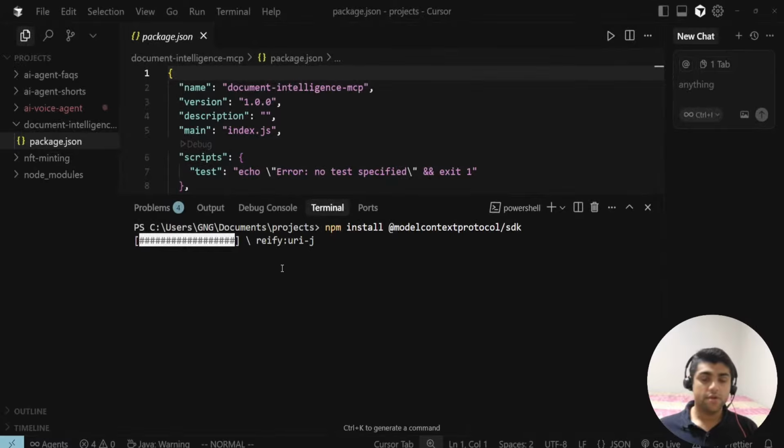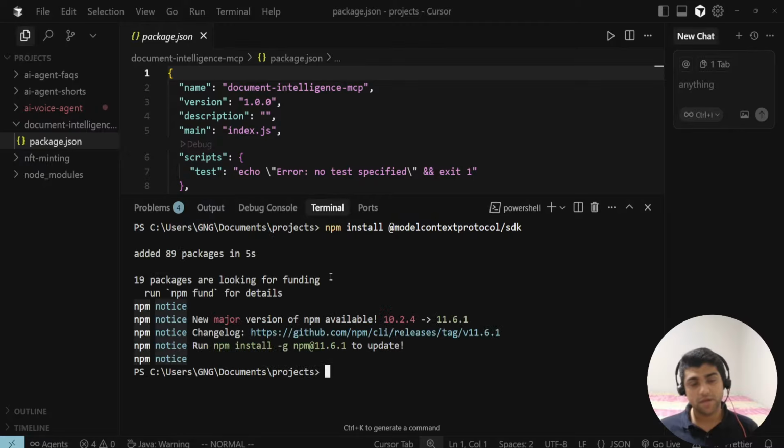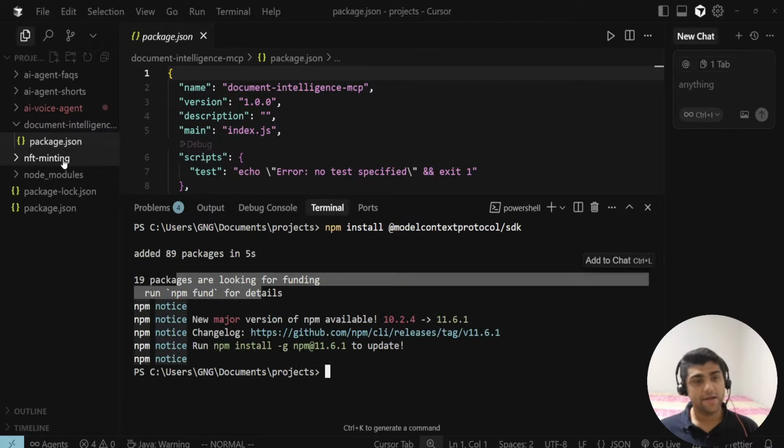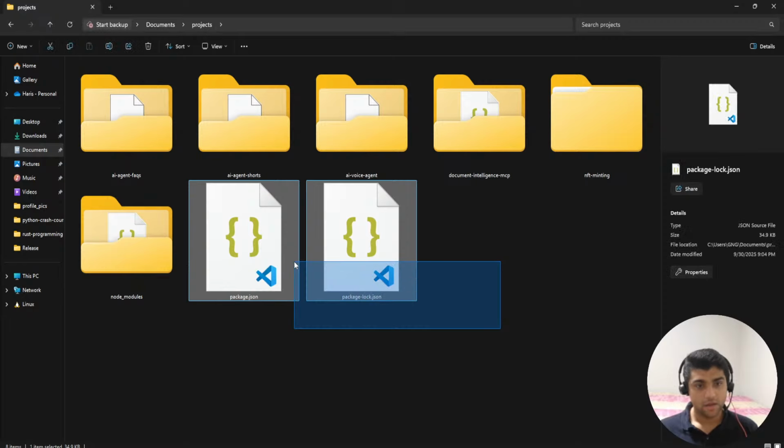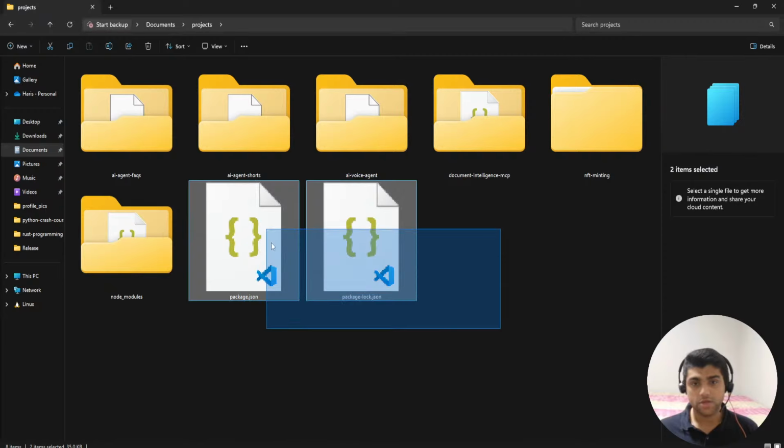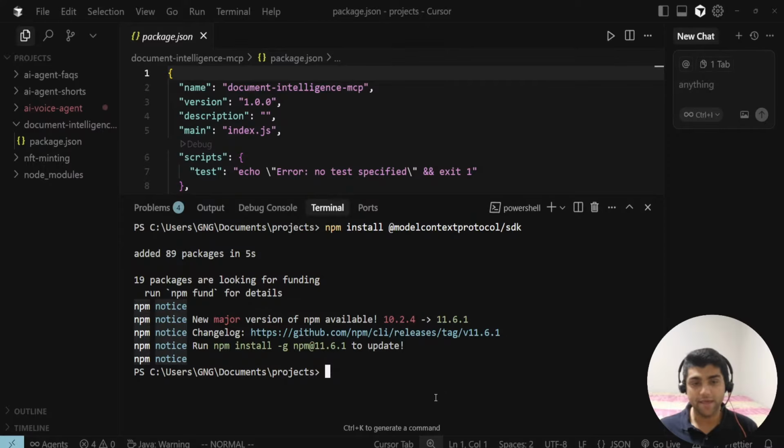Oh, so now we're gonna install this. It's gonna take some time, but here we have 9 packages are looking for funding. It creates this, where did... oh shoot, I did it in the wrong place. Now that's a bad thing. I'm not supposed to do that. It just created random package.json files. I'm gonna delete those. I'm gonna make sure I'm inside of that.